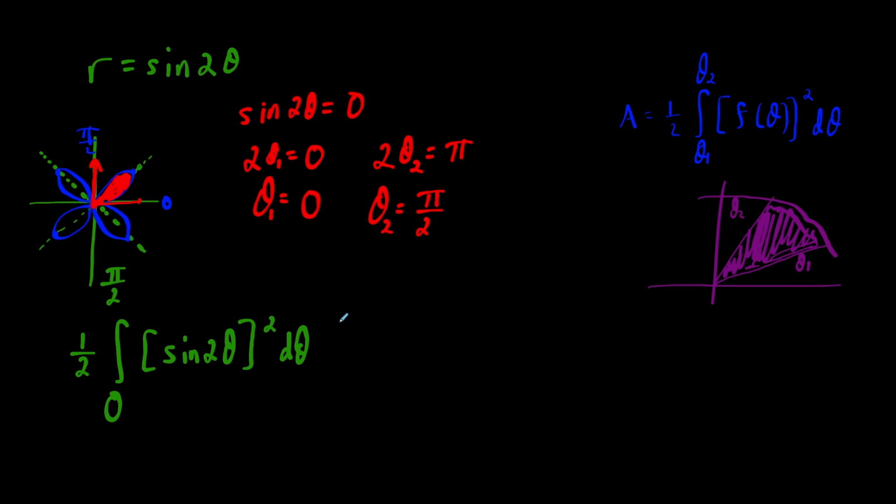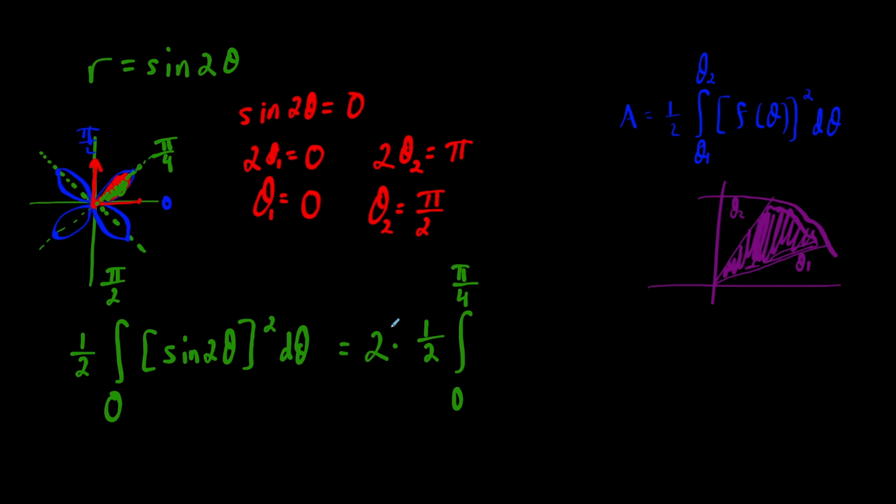But for the questions we're dealing with, a lot of times we can make use of symmetry. And if you notice that this line here at pi over 4, this line cuts this petal directly in half. So if we want, an alternative way to evaluate this would be to put the times 2 in front. We would have 2 times the integral, but then instead of going from 0 to pi over 2, we could double the integral from 0 to pi over 4. Because this area here in green is half the total area. So if I double it, it would give me the area of one whole petal. So we could make use of this to make this question simpler.